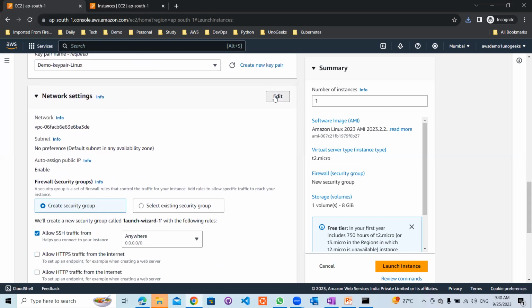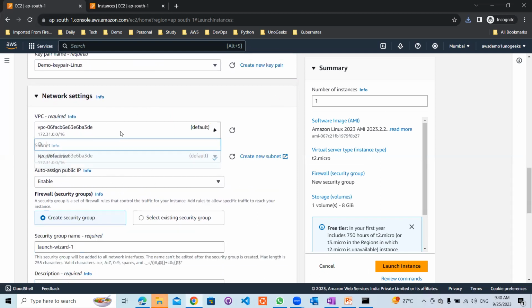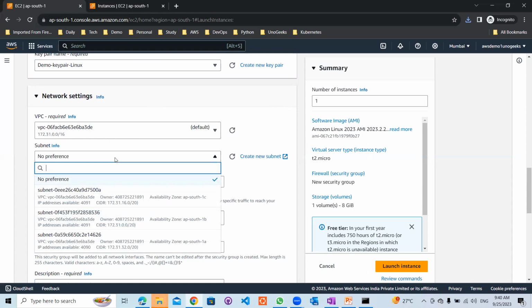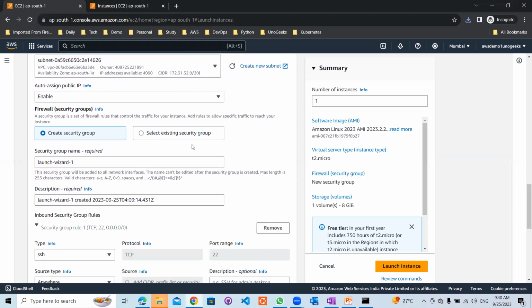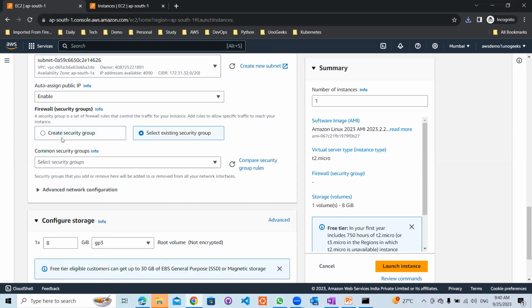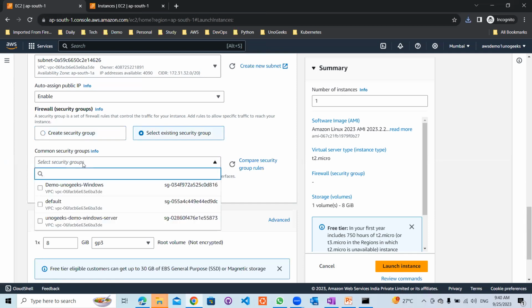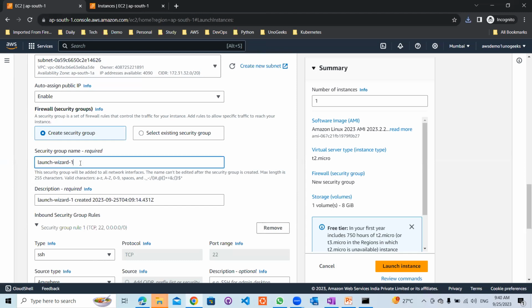Network settings, edit. For VPC, I choose the default VPC. For subnets, you can choose the same subnet. You can also choose a different subnet, but I'm choosing the same subnet for our demo purposes. Auto-assign public IP means it will automatically assign a public IP. If you want, you can choose an existing security group. But you can also create one more security group.